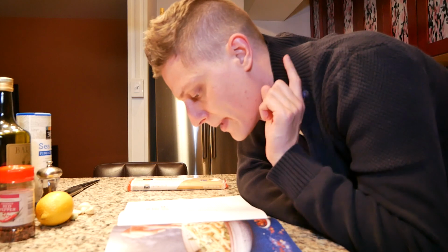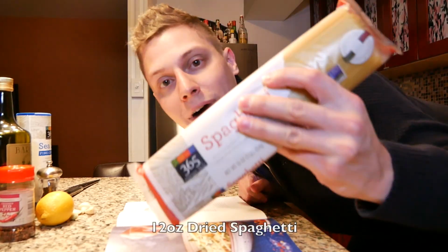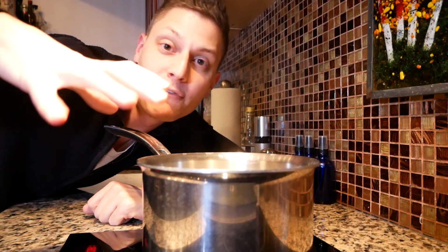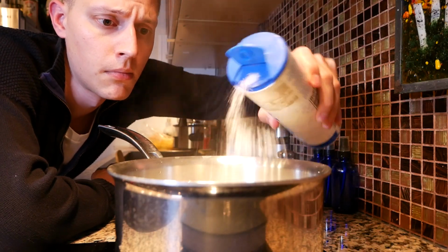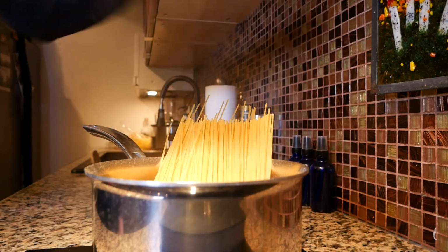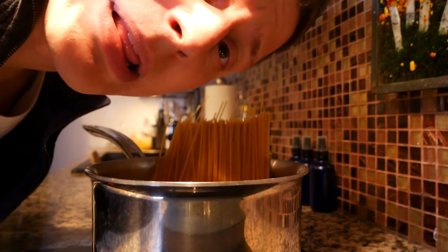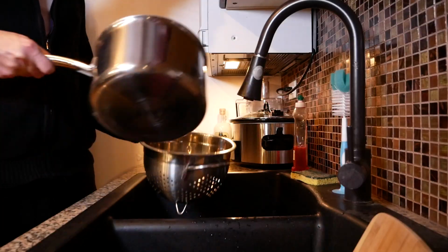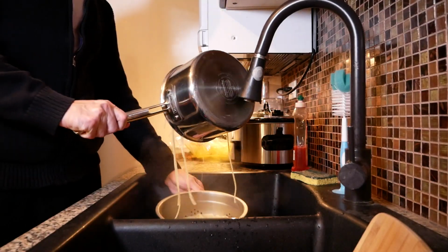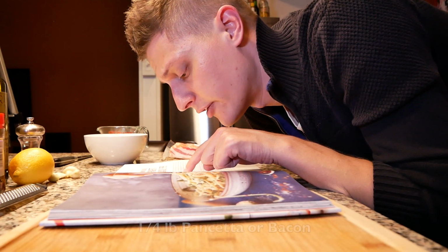All right, Cacio e Pepe. First thing we're gonna need is 12 ounces of dried spaghetti. All right, we got 5 quarts of boiling water in here. We're gonna heavily salt. We're gonna drop our pasta in and cook it al dente according to the package, about 11 minutes. All right, let's grab one of our noodles here. It's got the tiniest bite, it's perfect al dente. Let's reserve a cup of that pasta water and strain the rest. All right, next we gotta dice up a 1/4 pound of pancetta or bacon.